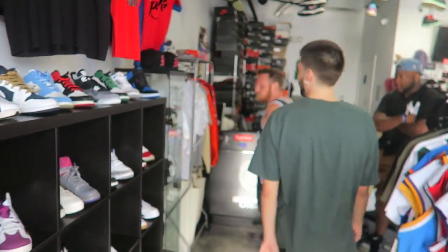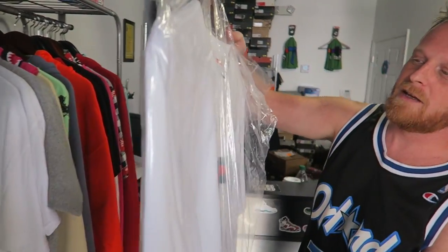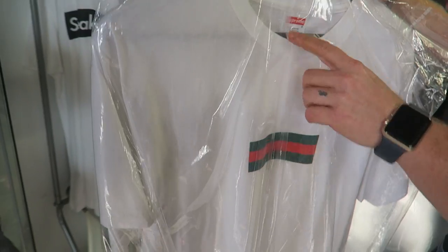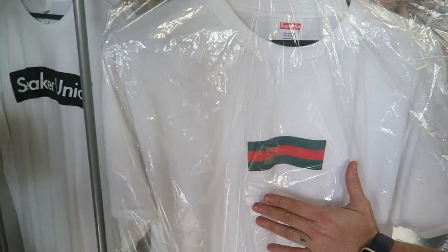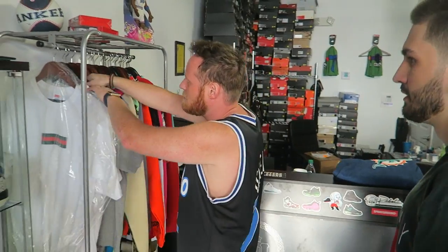Oh, I see it right off the bat already. We got that Gucci box logo. Probably the cleanest one you'll find, I gotta say. Yeah, that's crazy. Tags perfectly in place, the logo, you can see that. I don't think I've ever seen one in person that clean either, right? Yeah, exactly. No stains, nothing.